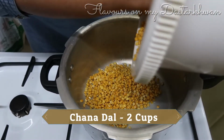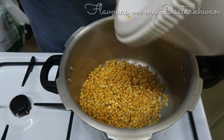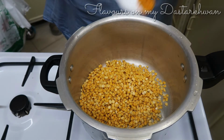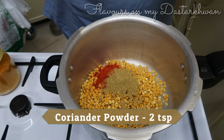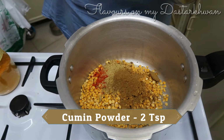I did not have to soak this, but if you're using a pot to make this, then you might have to soak it for at least 2 hours before you cook it. I'm going to add in all the spices, like half teaspoon of turmeric, 1 teaspoon of red chili powder, 2 teaspoons of coriander powder, 2 teaspoons of cumin powder.